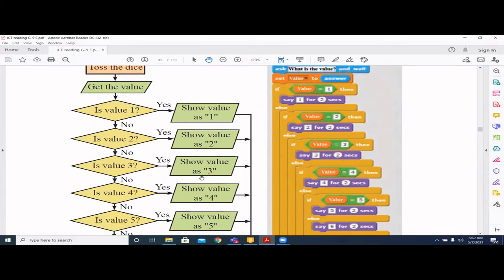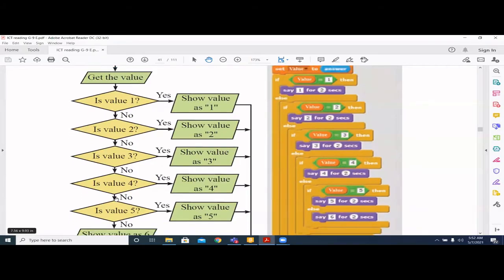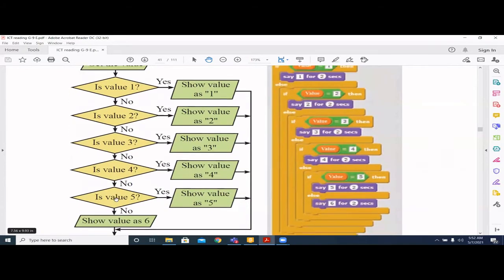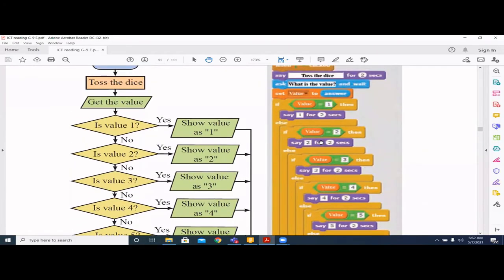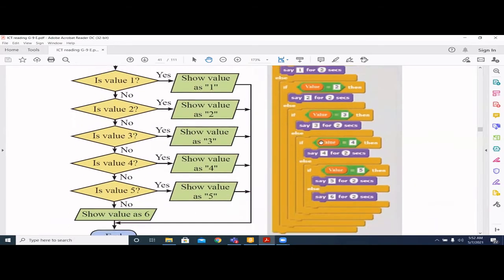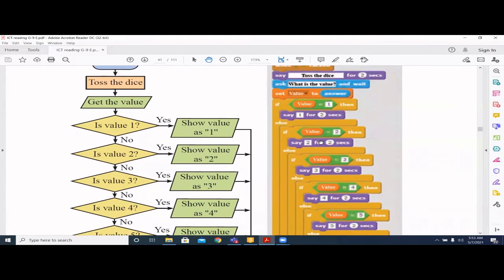You show the value. Is it 4, 5? Like that, you check the values and print accordingly. If you see the Scratch program, you may be scared, but don't worry. It is using nested if elses, so that's why it looks very big and hard, but we'll try it out.